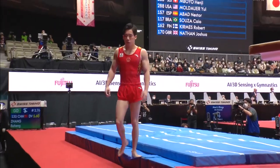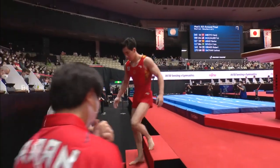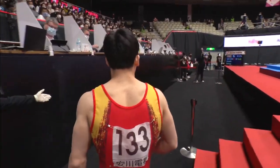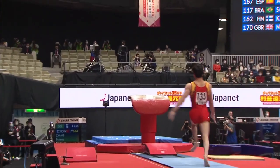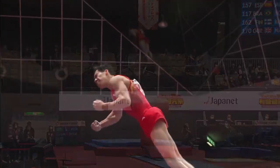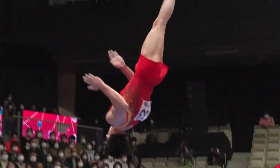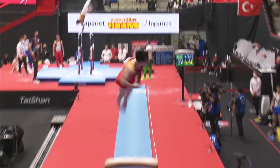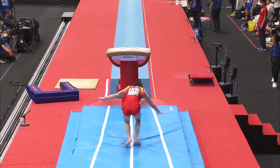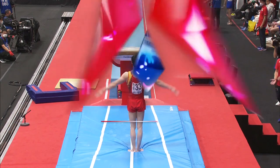Little bit of chest down on the landing. So there's obviously that fine line between trying to stick the landing but also minimize deductions. Pretty controlled, just that hop. It's a little tough to see the chest down there. That's right on the line. Remember, more than one foot is a three-tenths deduction. I would say that was right on the line.